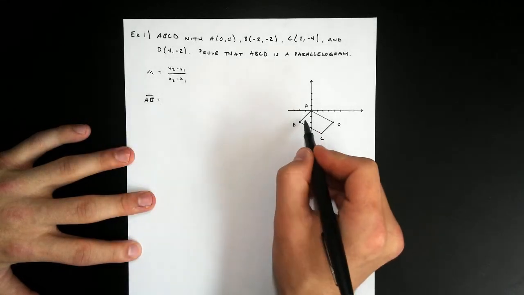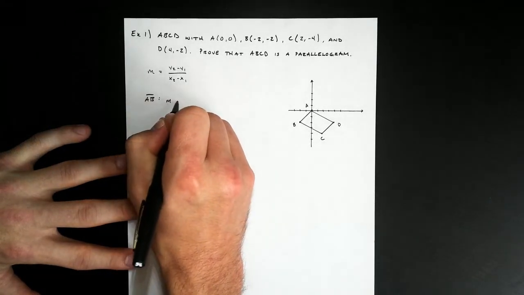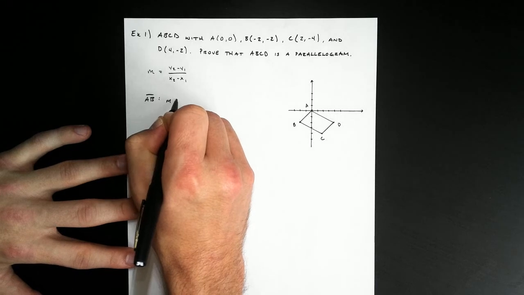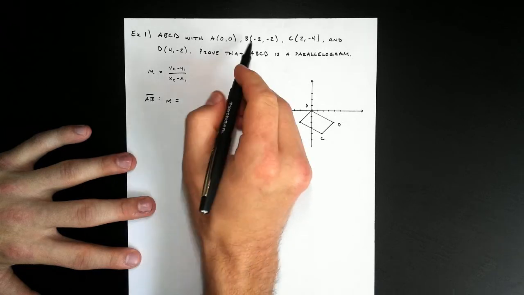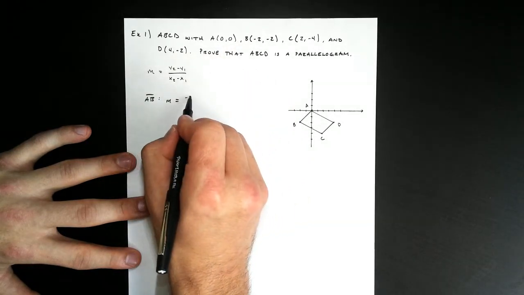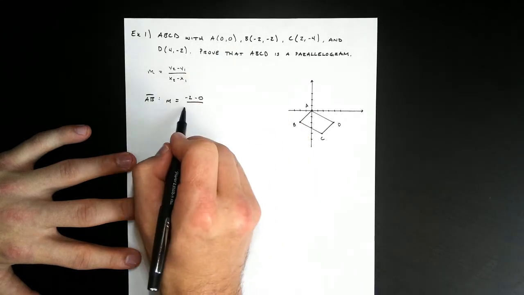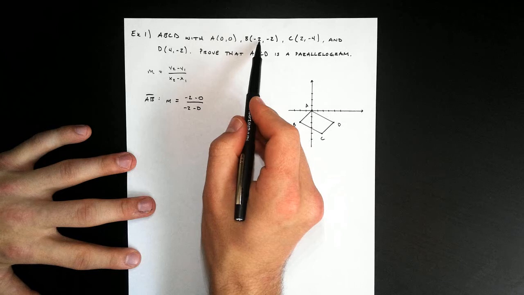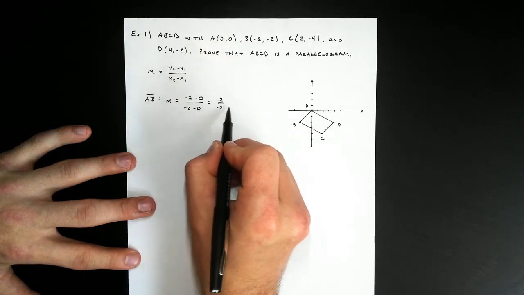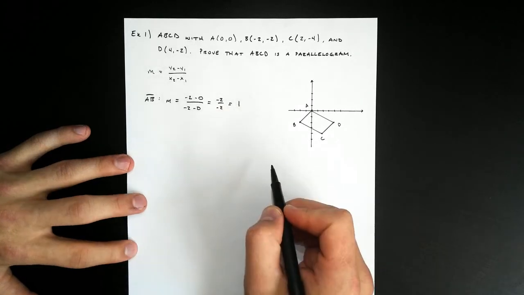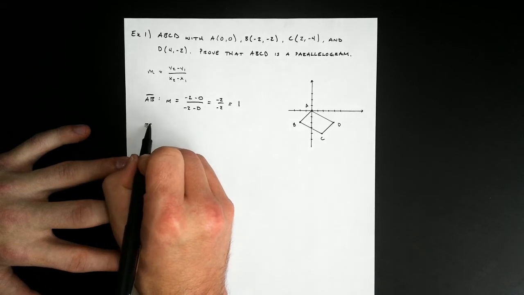Now on the graph, because I have this graphed out here, I could just count that. But it's nice to have some justification, just showing the algebra. So our slope is going to have -2 minus 0 for our 2 y values, and then our 2 x values, -2 minus 0. That's going to be -2 over -2, which simplifies, that's a slope of 1. Alright, let's take a look at BC.